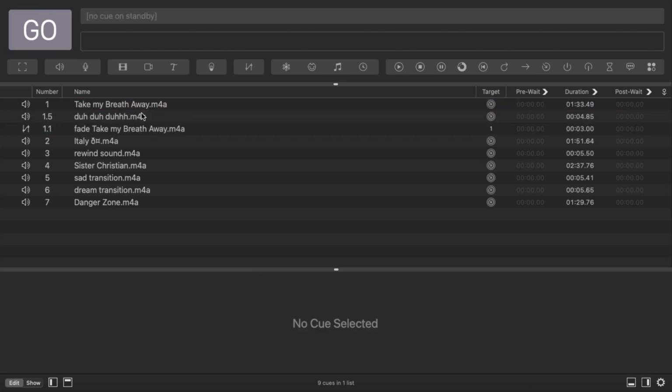Now, let's say I wanted this dun dun dun sound to play during this song. Let's say my character's on stage right now or out on a date, but then something crazy happens in the middle of the date, but I want the song to continue playing after something crazy happens. All I gotta do is put it in between that fade. That fade is still gonna work. For the longest time, I thought this fade wouldn't work if it was separated from the track. Not true. It's not gonna bother you at all.